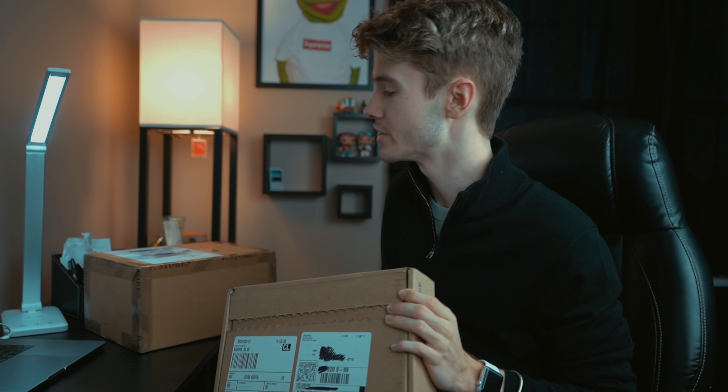I wanted to compare it to the Prada right over here. So as you guys can see, we have the box from Prada and right here we have the box from Louis Vuitton. Right off the bat it's a very interesting vibe — I didn't think this was actually coming from Prada. As a luxury line you would think companies would have a standard for how they ship their boxes. With Prada, they just kind of slapped a piece of paper on it, brought it to UPS, and said we're done. But let me go ahead and show you guys what I actually got from Prada.